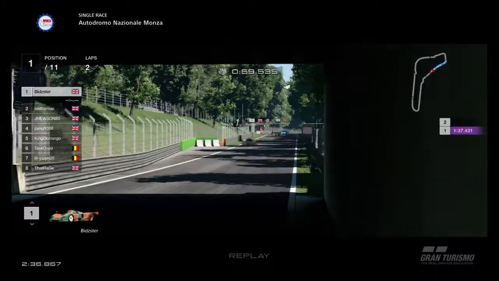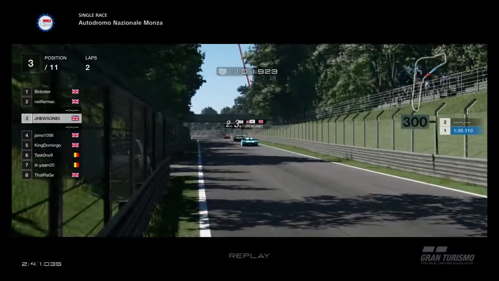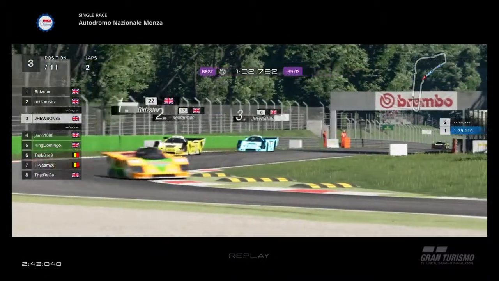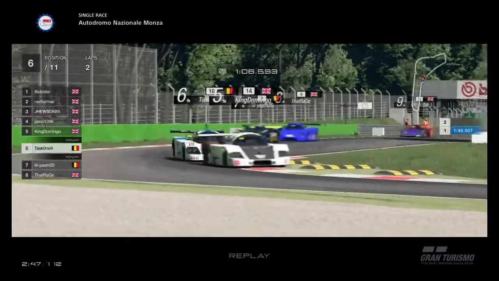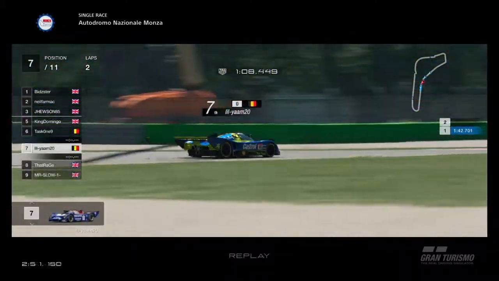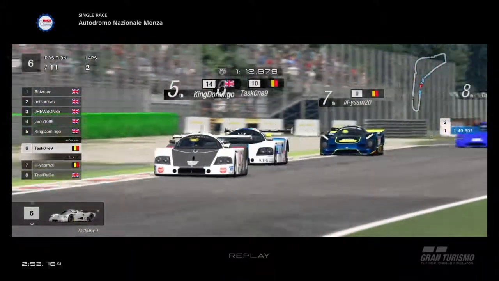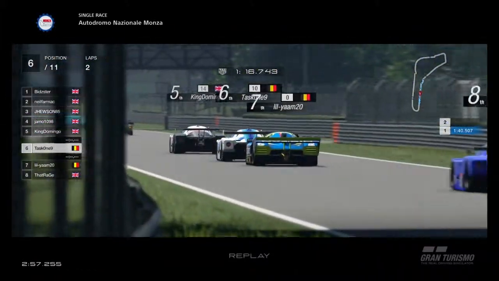Meanwhile the leaders, Bidster in the lead. Neil Farmack, Jay Hewson, close as that. In towards Ascari, Jay Hewson closing up to the back of Neil. Meanwhile, Task One and King Domingo still running together. That Rage still behind Lillian. As we go and look at the Task and Domingo battle coming down towards the Parabolica.